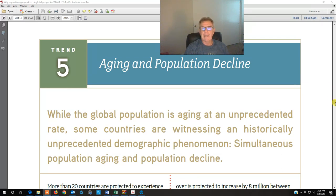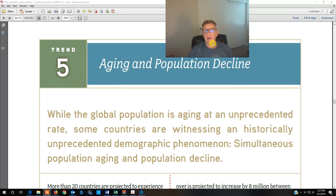Okay, so aging and population decline. This is a big deal, for a number of reasons. We have a growing aging population, and yet we have fewer people to support their needs. And this is a gigantic economic problem that is happening in our country and worldwide. So I'm going to go over these different issues throughout the class. I know a lot of you are business majors and econ majors, so this stuff is right up your wheelhouse. It is the world reality, and I don't care what career you go into, this is going to be really important for you.